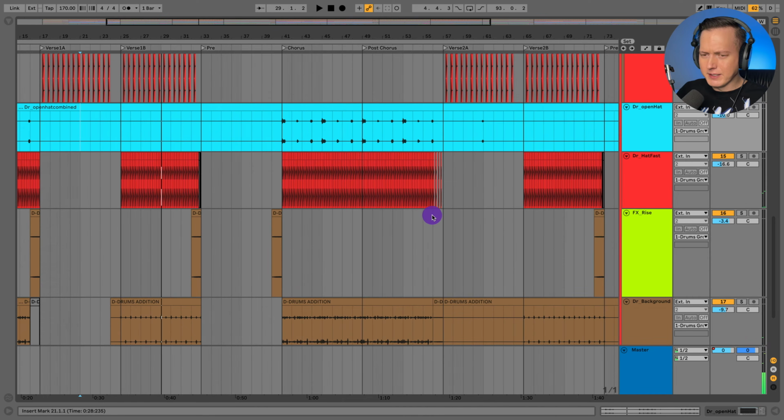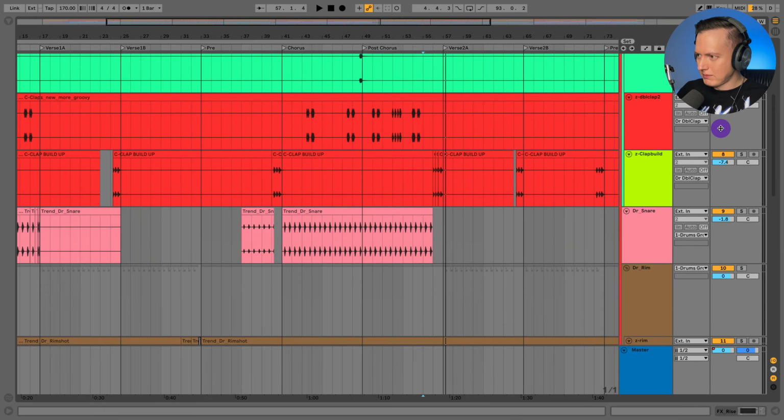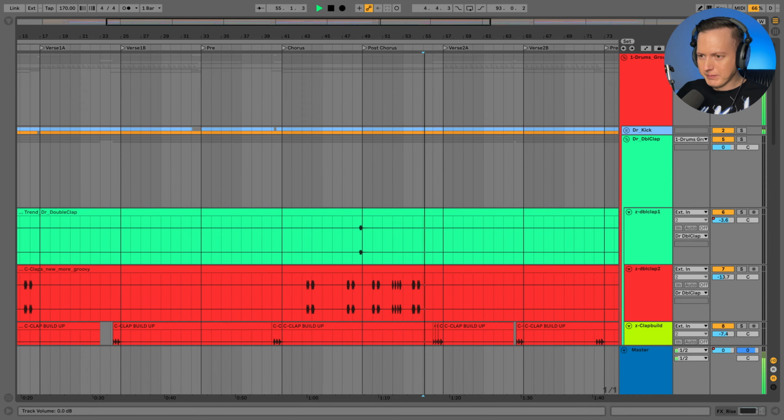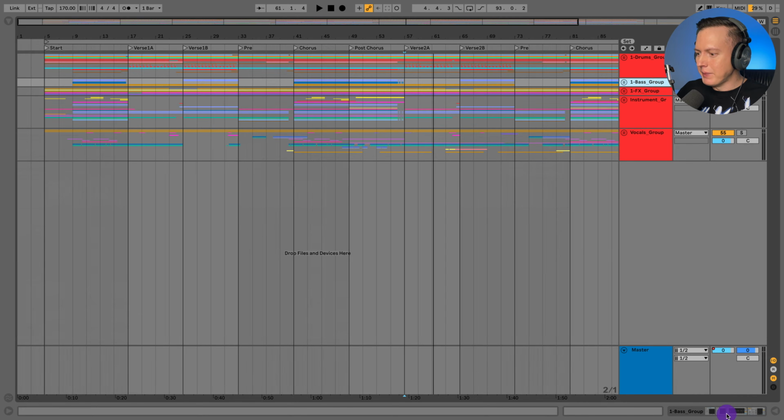And that's just going to be the basics of the drum beat. Here's the post chorus. Just a cool little fill going into the second verse. I'll go ahead and play that for you. So that about does it for the drums group. Let's go ahead and go on to the bass.